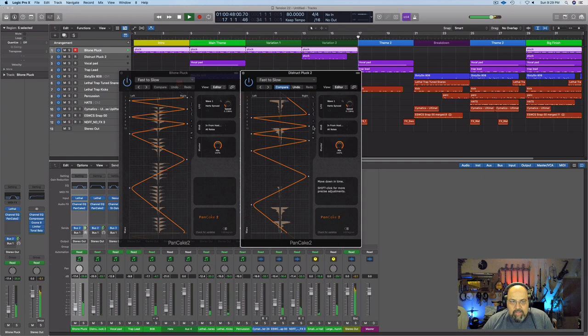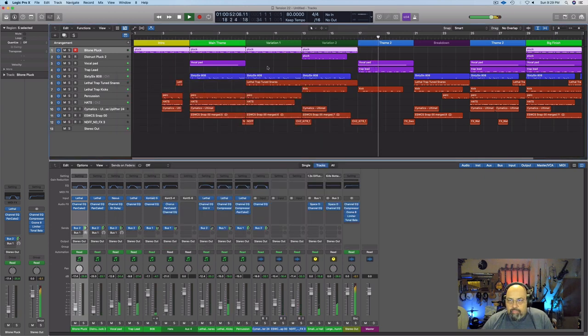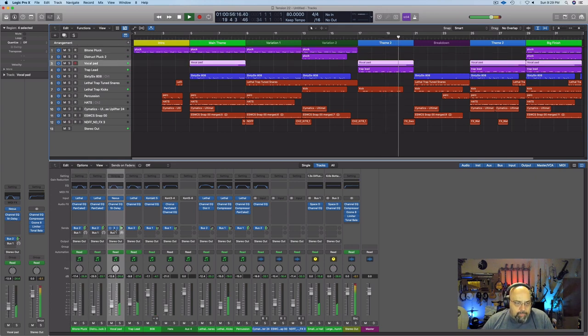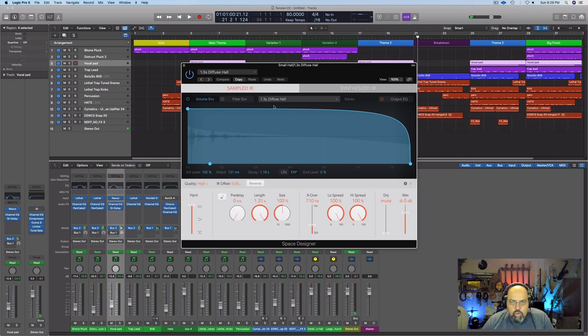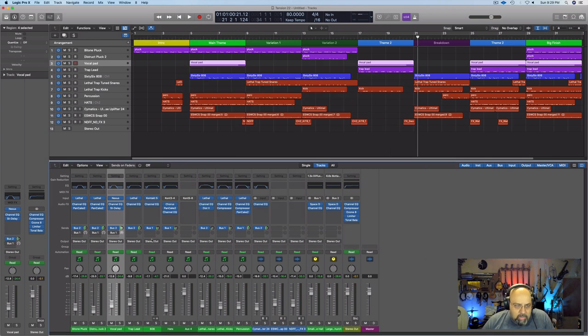So they're not exactly the same. The vocal pad, I've also got reverb going on. The bus 2. What do I got going to the bus 1? Bus 1 is also a Space Designer, a much shorter one. This is 1.3 seconds versus the 6.6 seconds on bus 2. And what have I got there? I got the pad going there, so I didn't want as much reverb on the pad for bus 1.